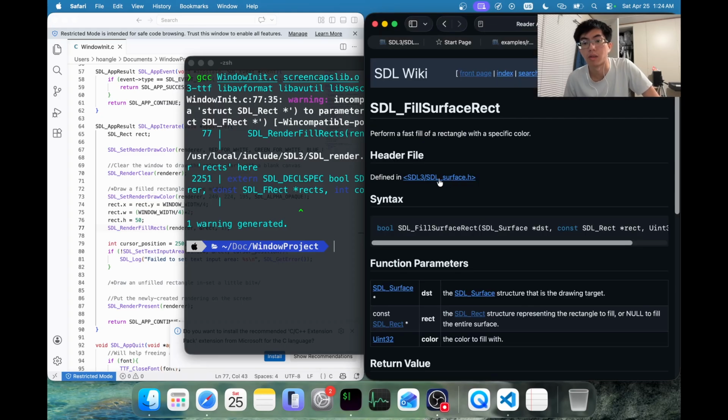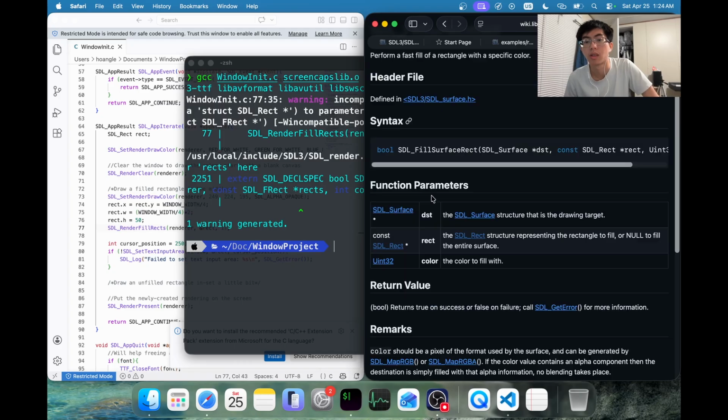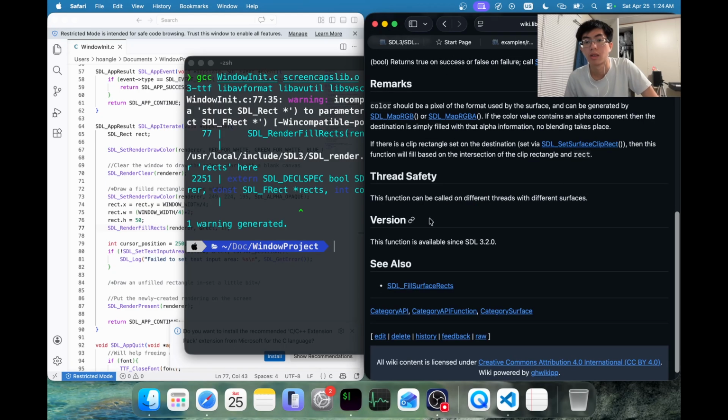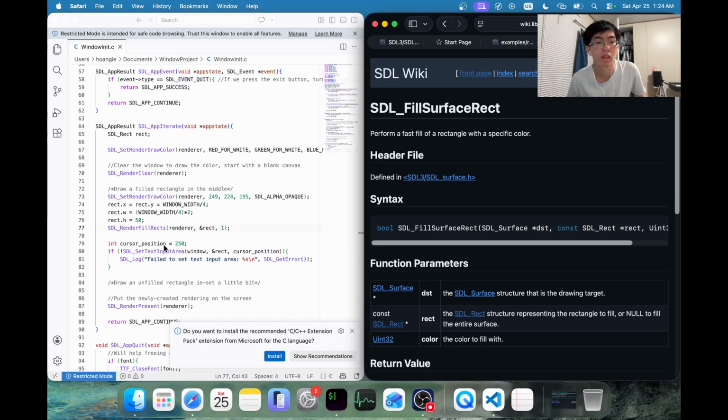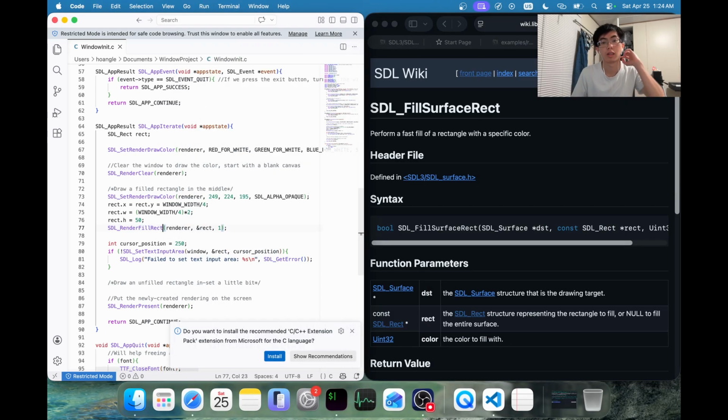Fill surface. This one. How about this one? Because the last one only takes the rectangle with floating point, but we are using a rectangle with an integer, so I think we're gonna use this one.